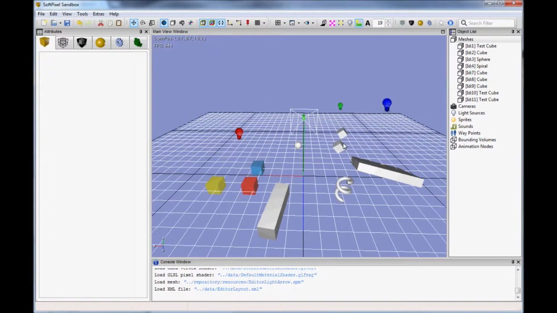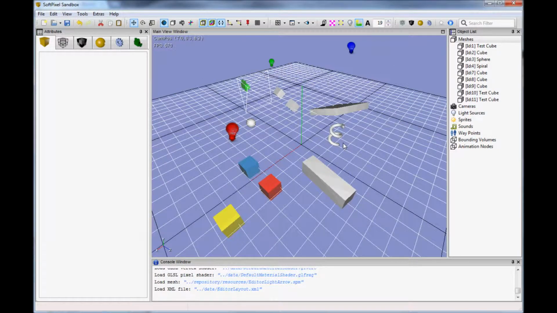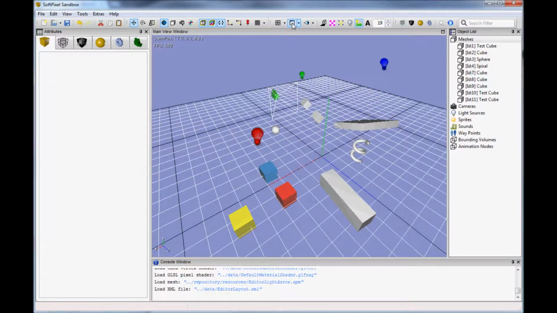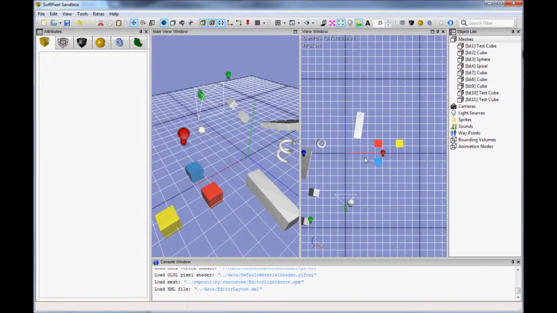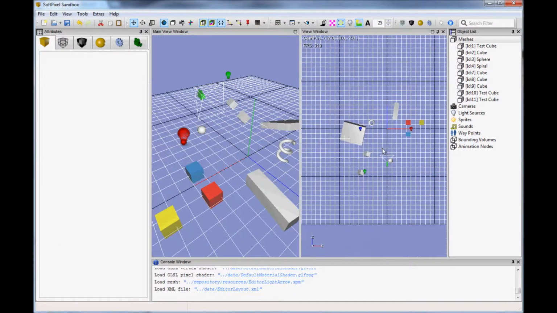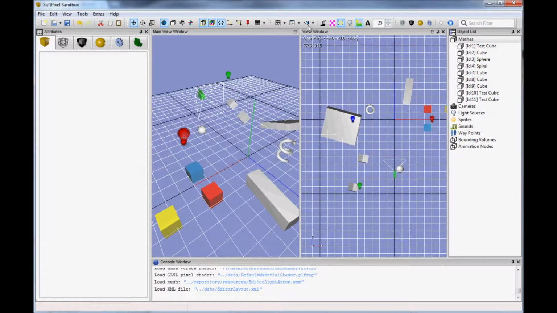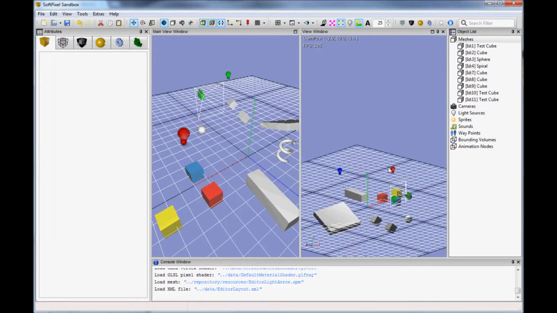Until now we have only used a single view window. Whenever you need multiple perspectives at once, click on the small triangle at the window icon to change the count of view windows. To change the projection for the active view window, click on the icon showing an eye. To zoom inside an orthogonal projection view window, use the mouse wheel.